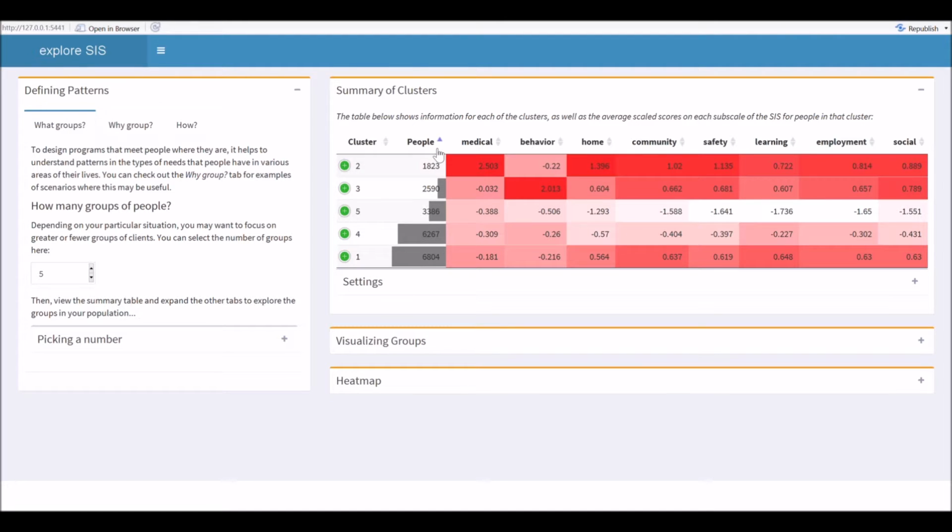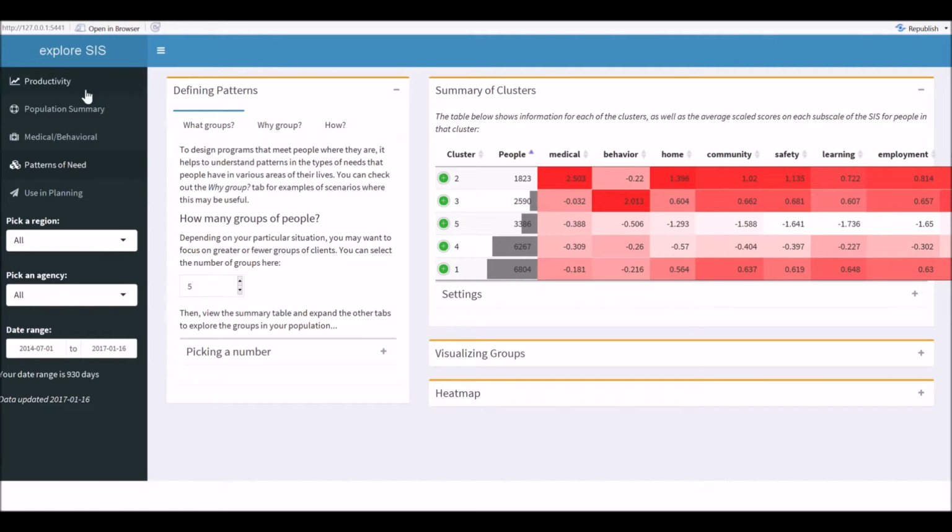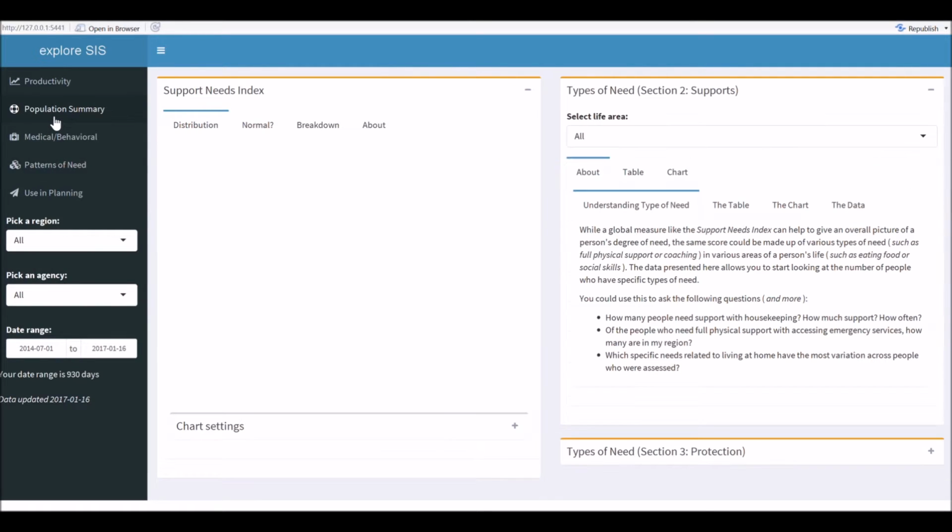And those two groups together comprise 1,823 and 2,590. Those two groups together make up a pretty substantial group of people with some pretty intense needs, it looks like. If we then go down to the next largest population, we can see that the average scores here are really the lowest among any of these groups. And it makes sense that this is also a relatively small group, right? So if we think back to the histogram, we don't even need to think back here. We can just go back to the histogram.